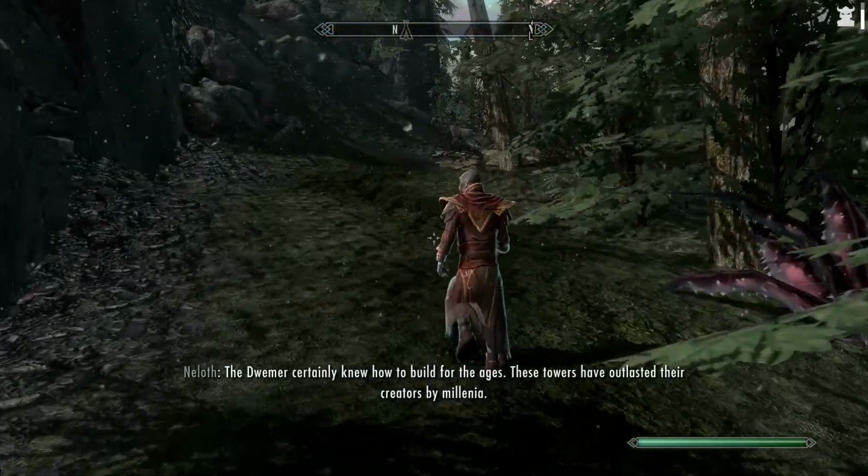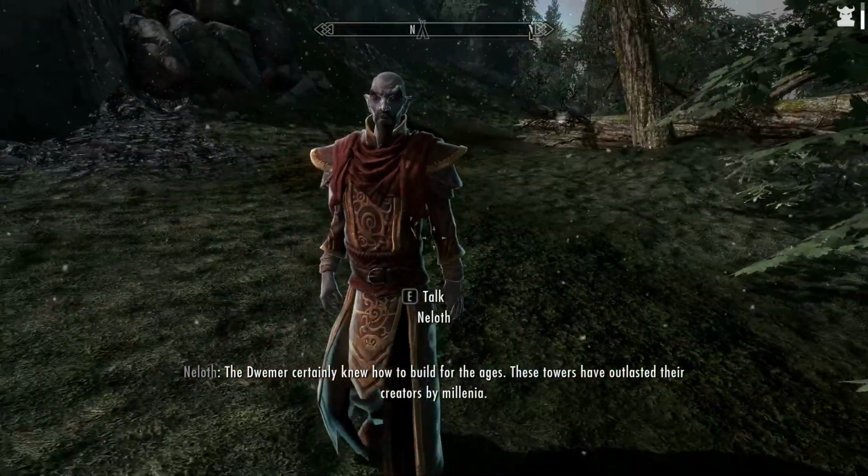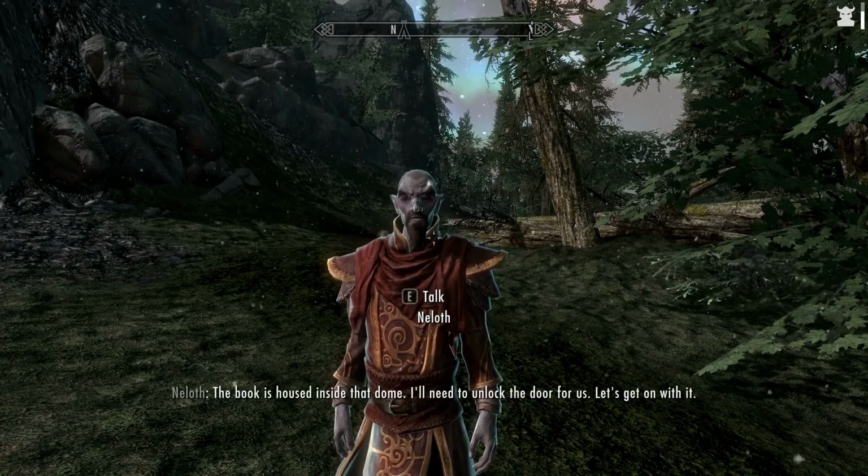The Dwemer certainly knew how to build. These towers have outlasted their creators by millennia. The book is housed inside that dome.